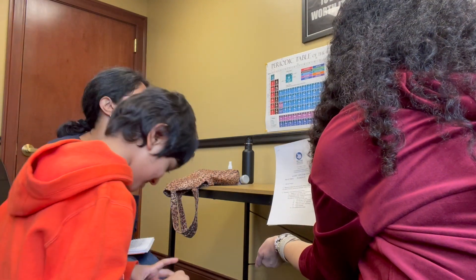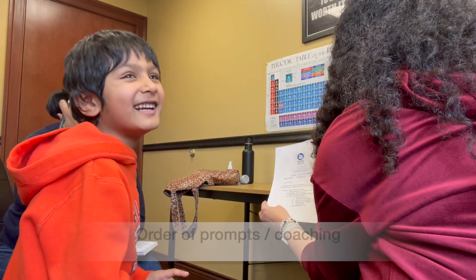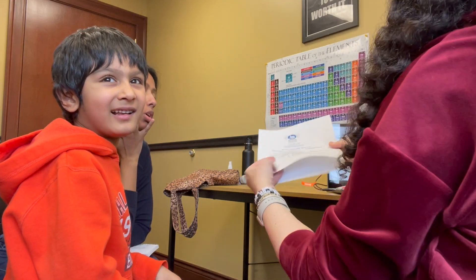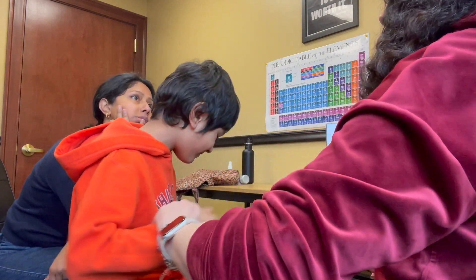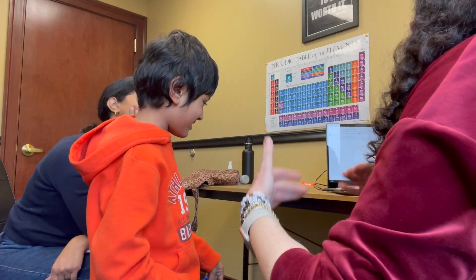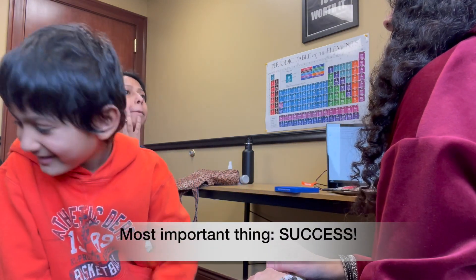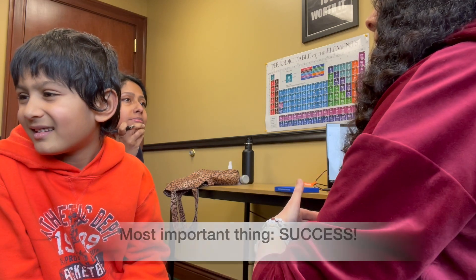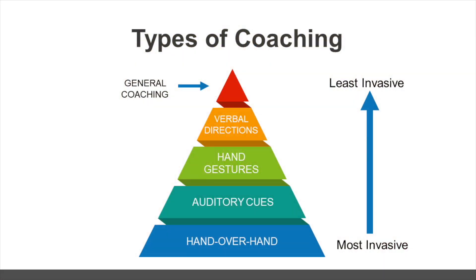I don't know if you know the order of prompts — the hand gestures. But we don't start there really. I start typically — in his case, you might even need to use hand over hand sometimes. You saw me grabbing his hand and pushing it through, and then of course you want to drop that as soon as possible. The most important thing right now is that he's successful. If you've got to do it, you do it for three days, then you try to stop. You want to stop hand-over-hand coaching as soon as possible because we fall into habits quickly. We need to learn to find the letters with coaching that fades away.